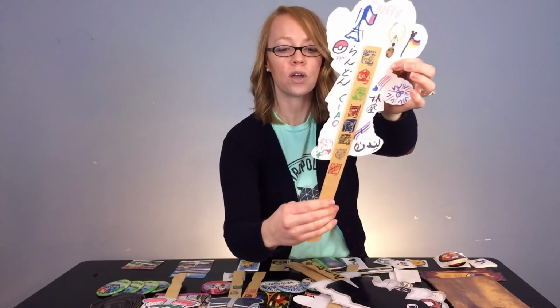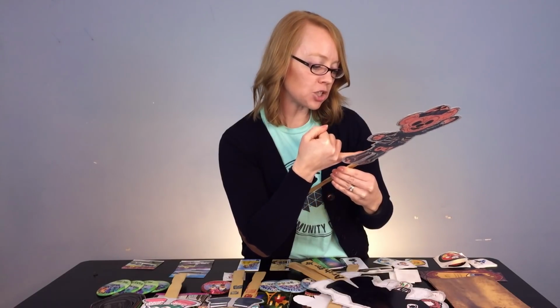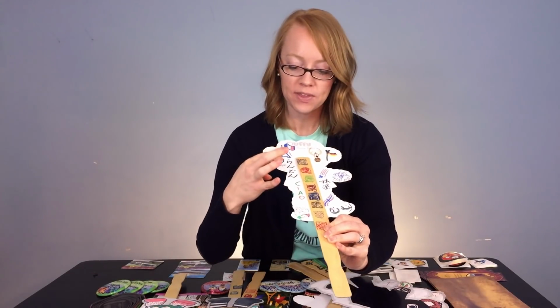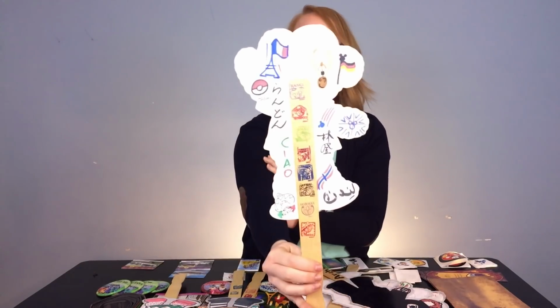With every single country, you can see we went to France, Morocco, Japan, USA, Italy, Germany, Norway, and Mexico. And they will even write the kids' names. Like this one says Chow, but this is Lyndon's name in Japanese. And then they will write little fun things from their countries.